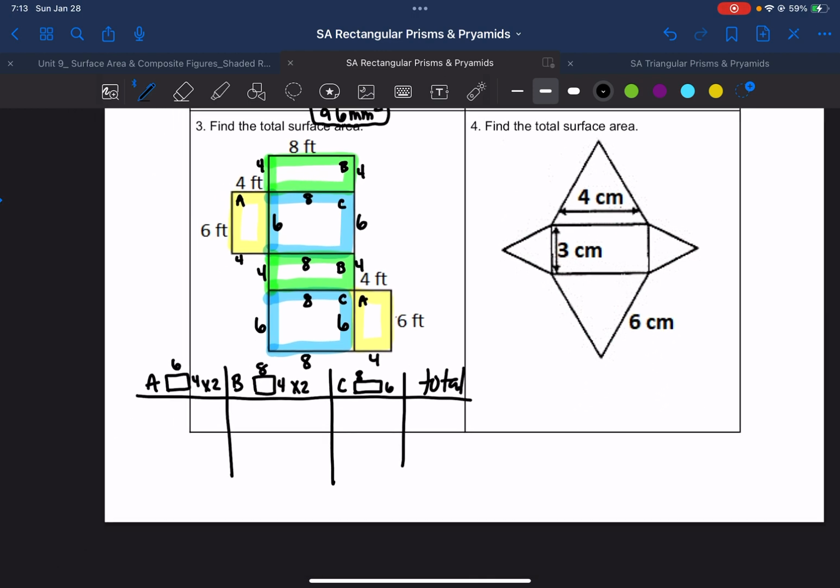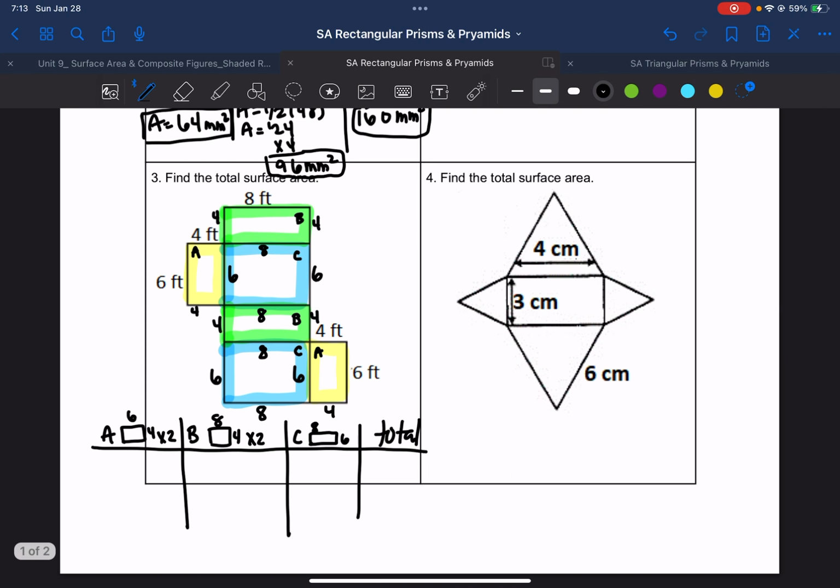All right, so let's work through these. So area is equal to base times height. Okay. If we look at the first one, it's a 4 by 6. So we're going to do 6 times 4, which is going to be 24. Okay. Now it says that I have 2 of them. Remember, I know that I have 2 of them, so that's going to be 48 feet squared. Okay. I'm done with that one.